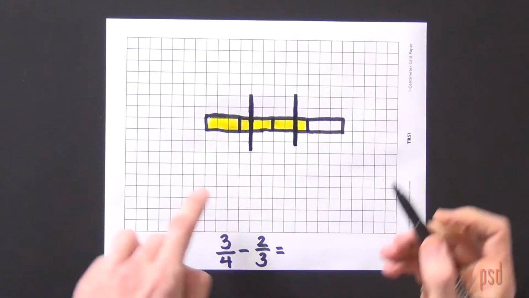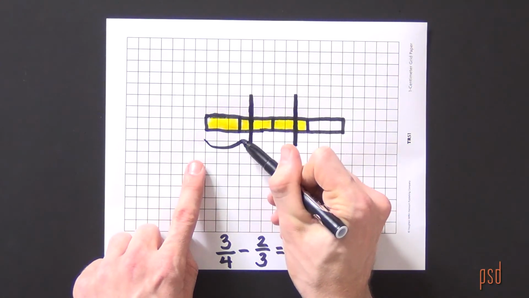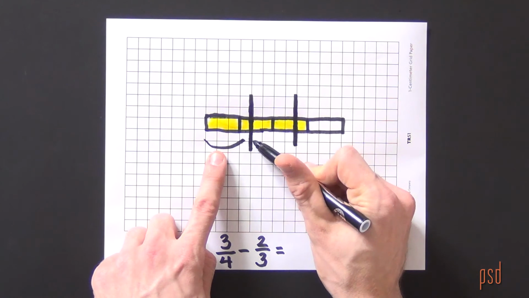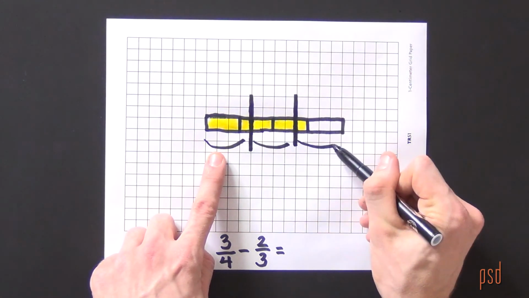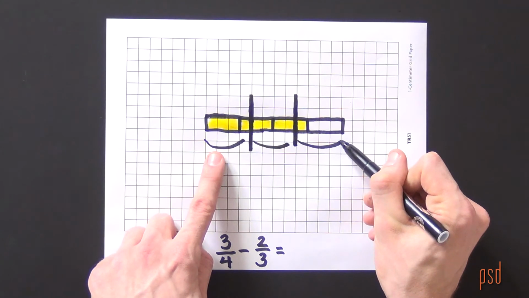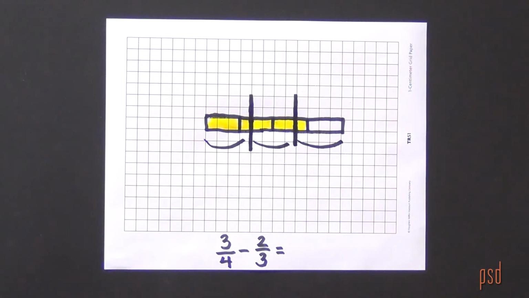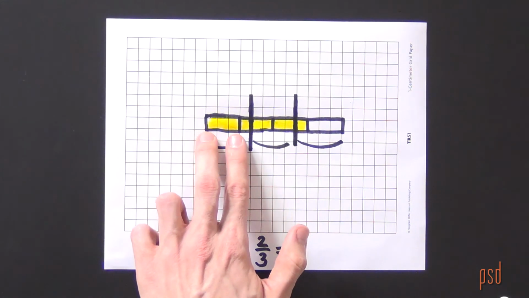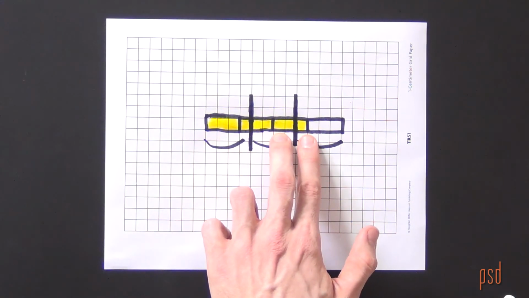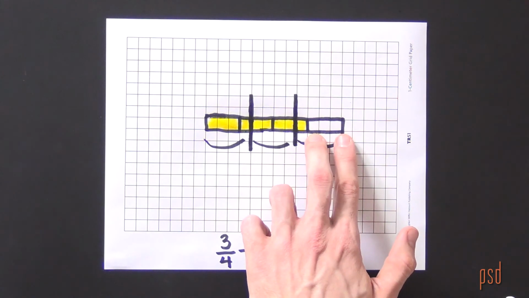And what I want students to understand is that this part represents 1/3, that this part represents 2/3, and that this part would represent the third third. So what do I have here? I see in yellow 3/4, a fourth, a fourth, a fourth, shaded, and then I see 1 additional fourth not shaded.